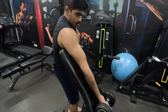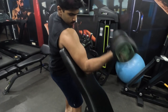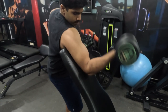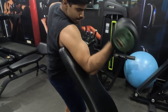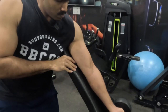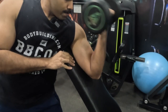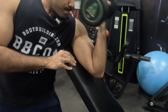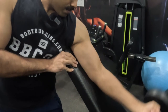We take a short break and then switch back to preacher curls again — same 12-repetition target. Open your stance, keep your chest away from your bicep, and then start curling. The incline of the bench should be comfortable — not too low, not too high. If you have a preacher curl setup, use that — it's more helpful. If not, use an incline bench, or you can always do regular alternating curls. I keep my chest away from my bicep because I feel it and get better contractions that way.